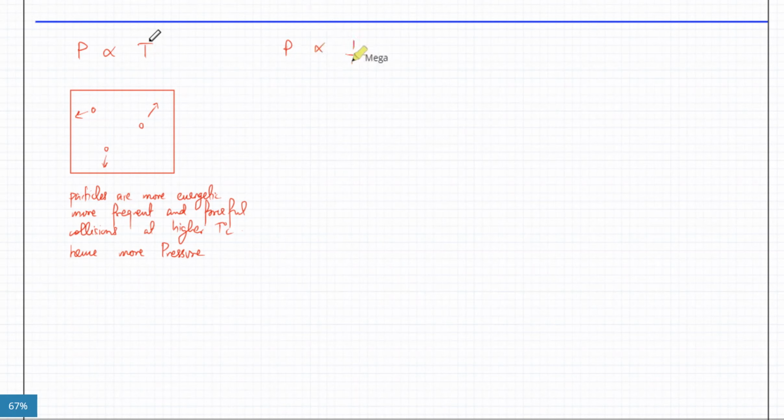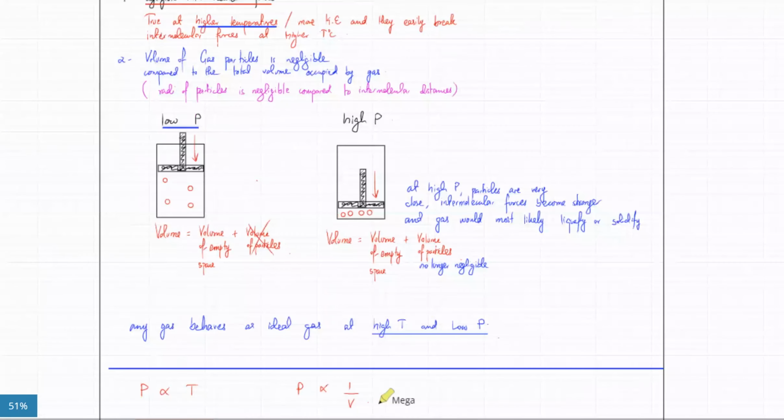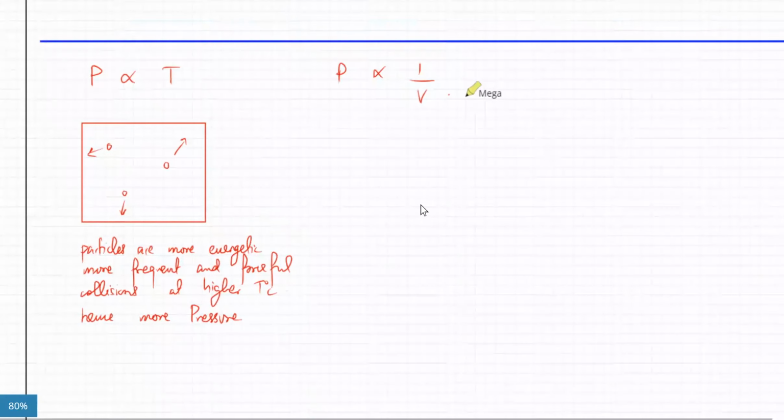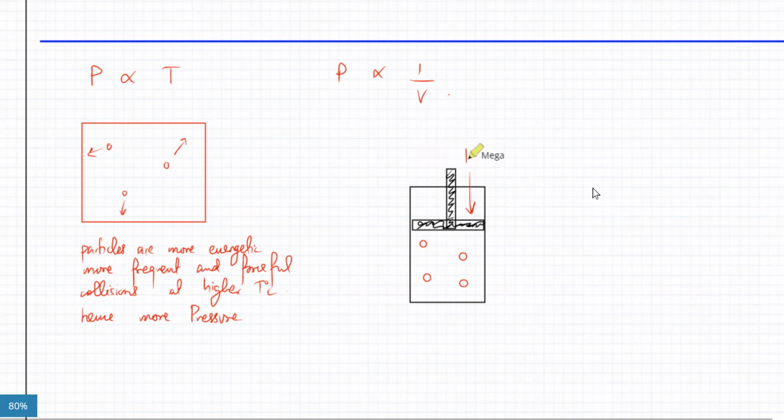So it's inversely proportional to volume. We just did this over here as well, that whenever you increase pressure, the empty spaces between the particles would disappear and the volume would start decreasing. So whenever you try to increase pressure, the volume is going to decrease, since it's inversely proportional.